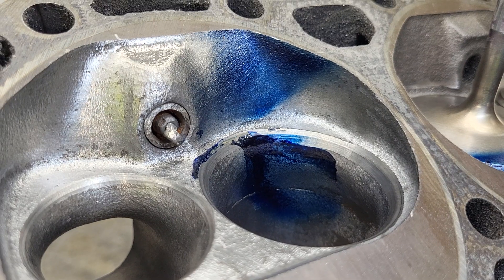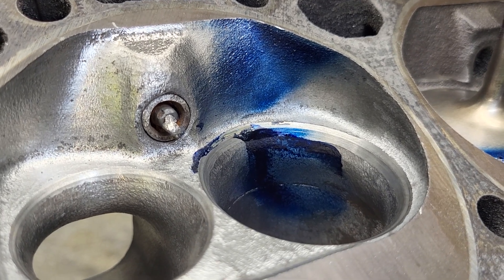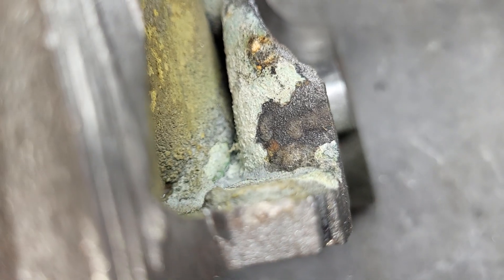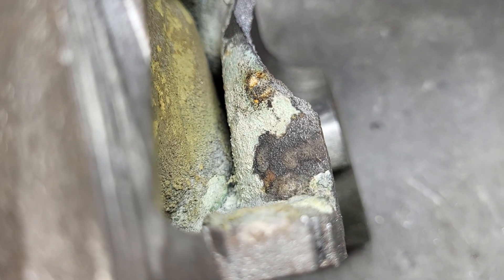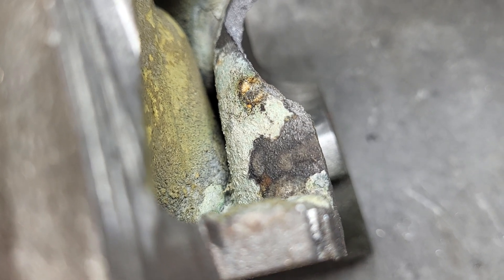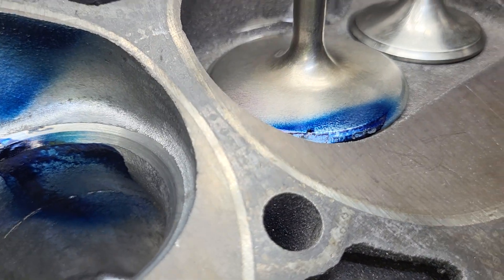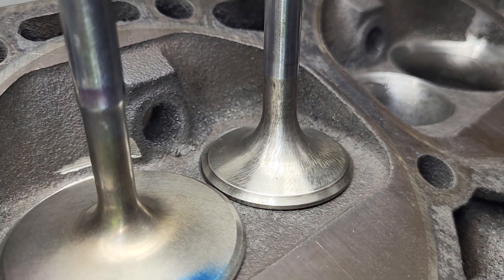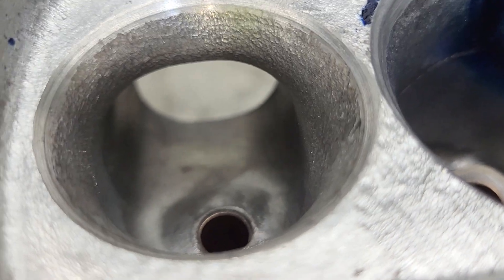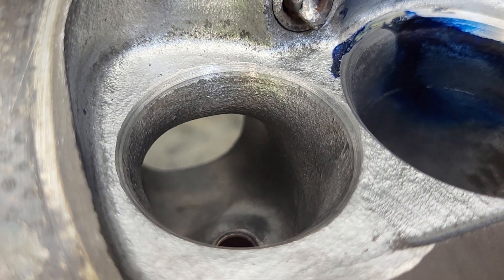318 cfm I think was the best we did on the intake. These are going to be a big step back from that because after I took a good look at the cutaways, there is not a huge amount of metal between the intake and the exhaust port on these, so a 2.1 inch valve isn't going to fly. I cut it back to a 2.055, which I know will work because I did it in the 90s. The exhaust is actually a tulip — a manley severe duty — I wanted to try it. It may not flow quite as well on this style exhaust port because this is the same exhaust port that's on an 083 head. As a throttle body injection head it's a decent exhaust port.